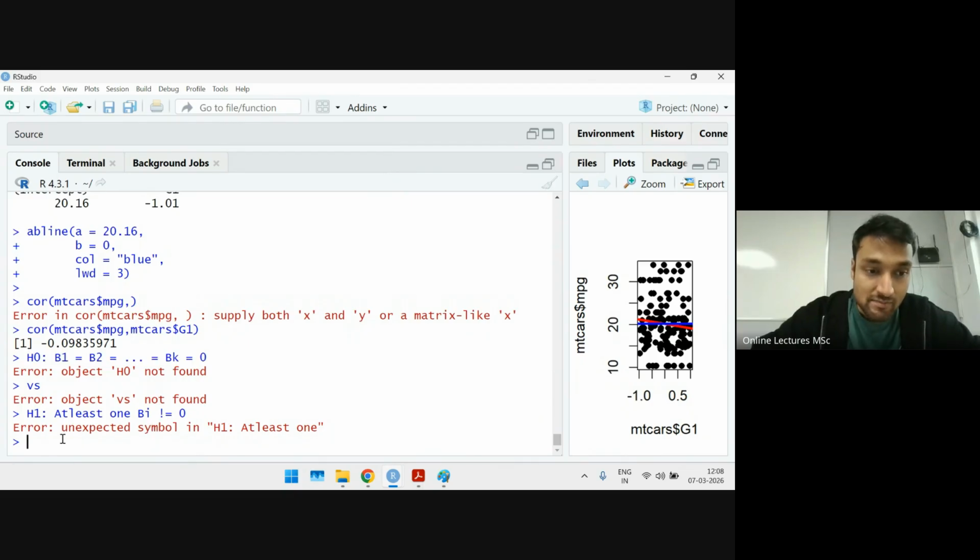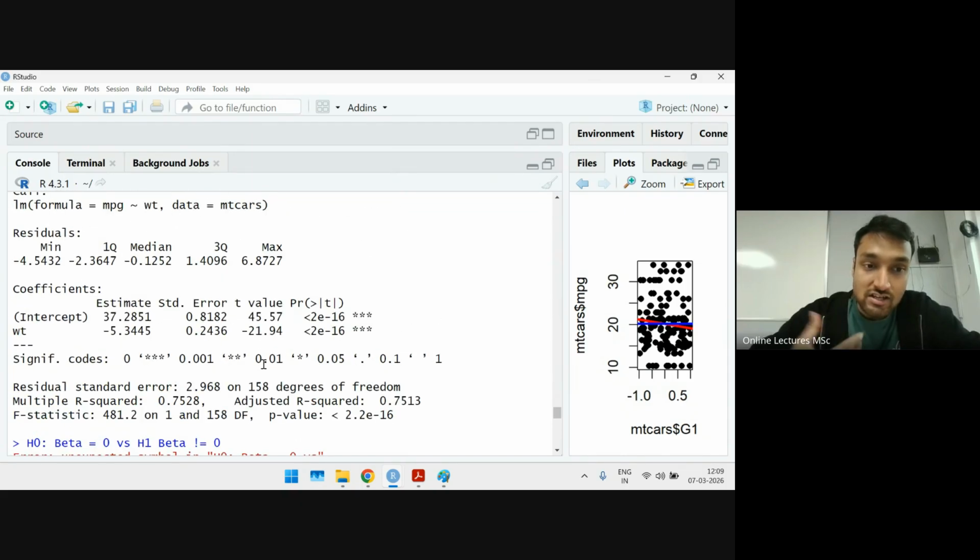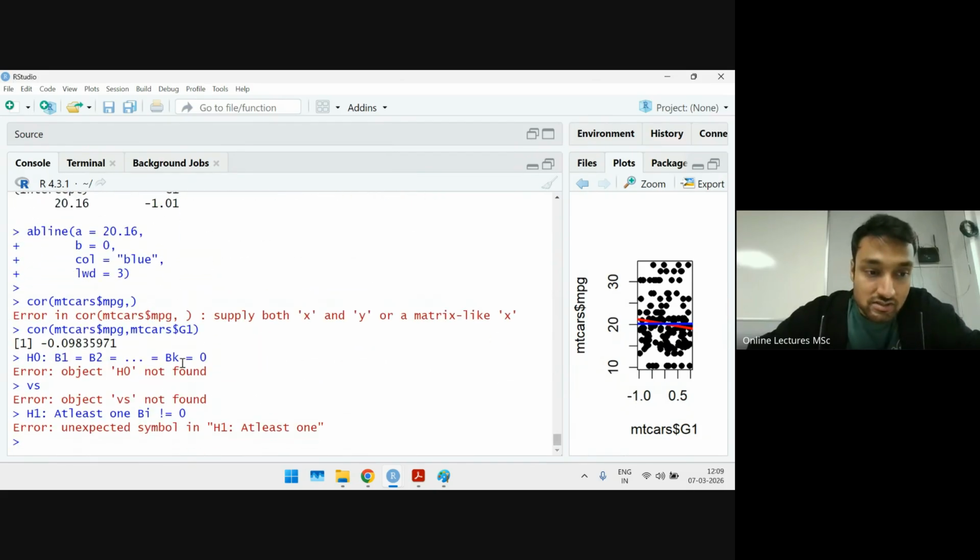So guys, this hypothesis, what I've written down, is called a global test or global testing, right? What do I mean by global testing? It simply means that you question the entire model. So if you have a model with 10 xi's, you question the existence of the entire model. The null hypothesis says that all beta coefficients are zero.